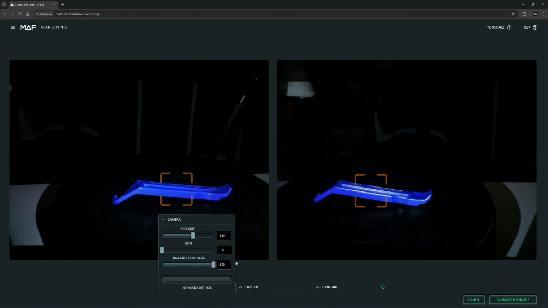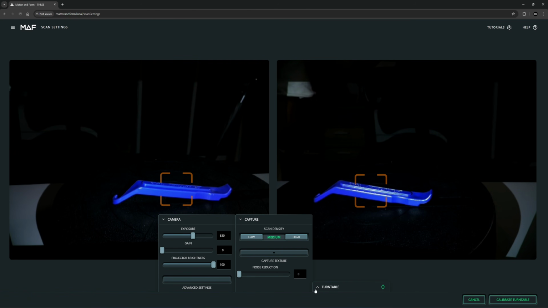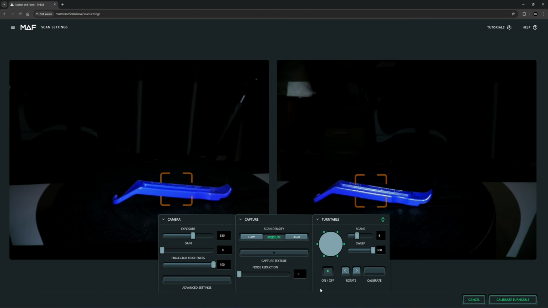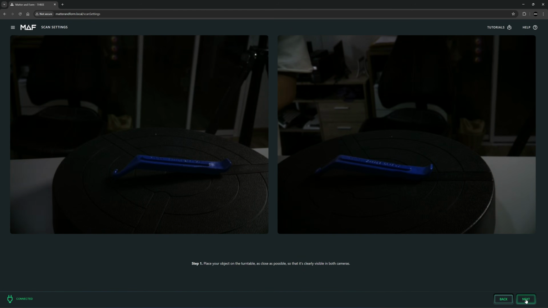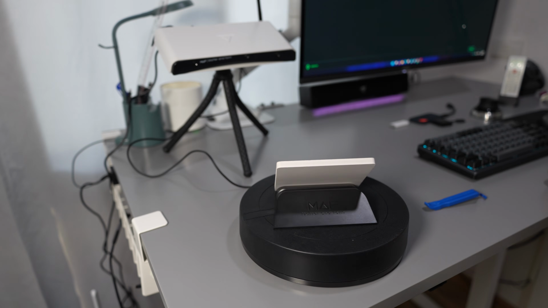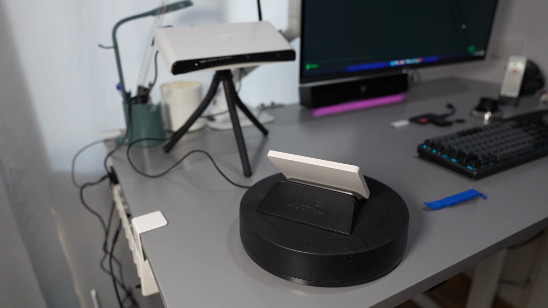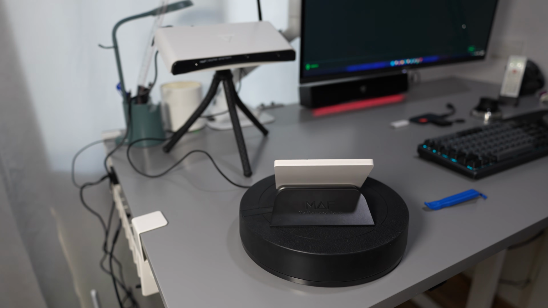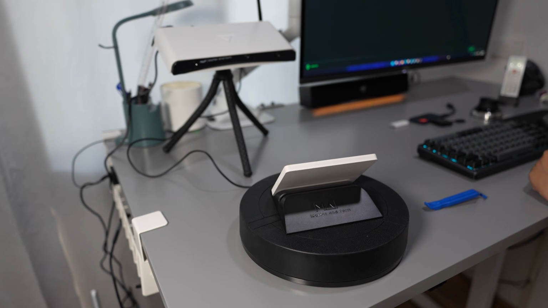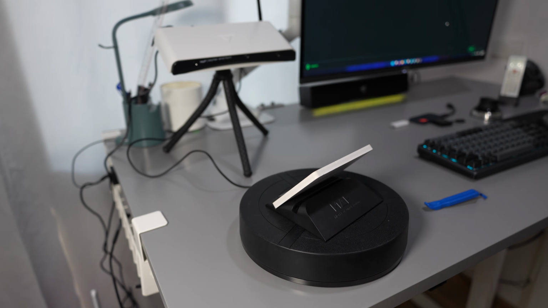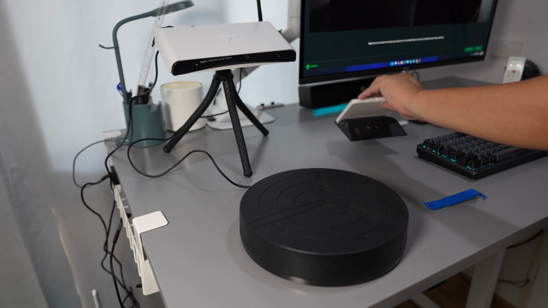Okay, this will be about right. I don't need color. I use scan density medium and 6 rotations of the scan. Calibrate turntable. Okay, I'll start the scan.